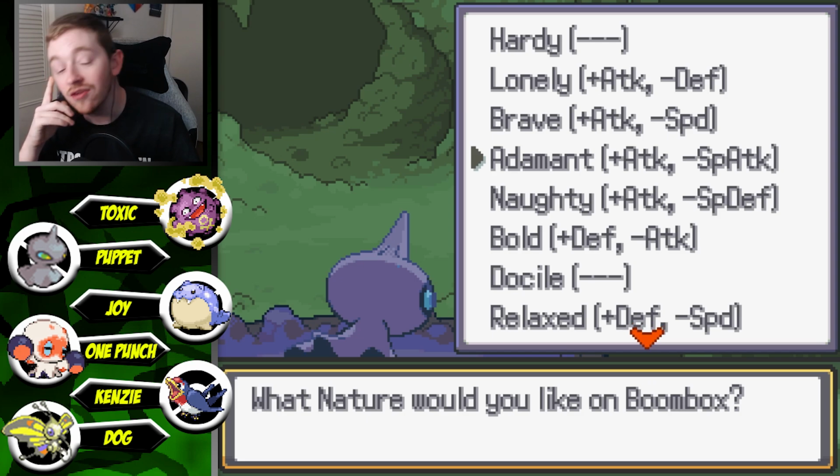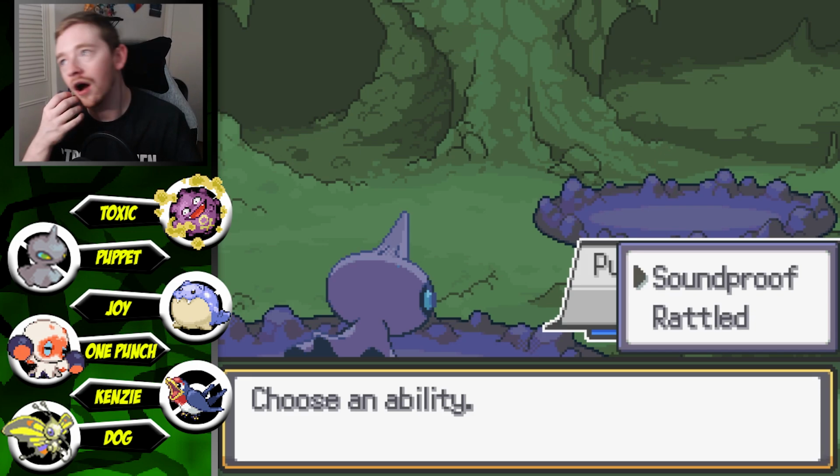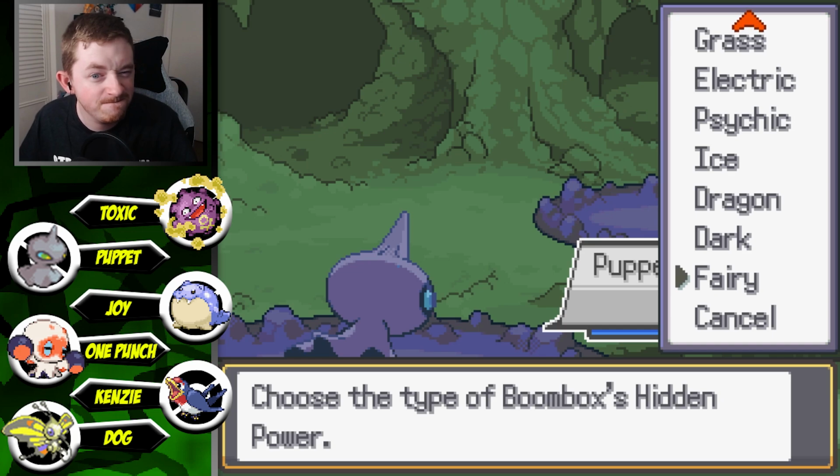He can be either or, so I'm just going to make him hardy. But I do get Soundproof or Rattled. Rattled is for dark moves, so I think I'm just going to go with Soundproof. It's probably going to be more beneficial to us. And because we are weak to fighting types, I'm going to do a... You might get Play Rough later.